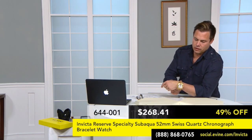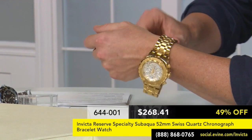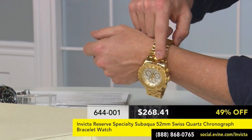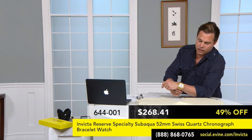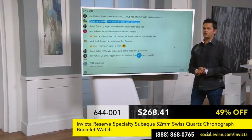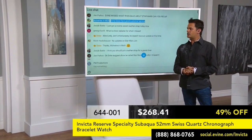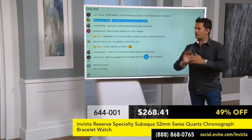And your wrist size, I guess, is probably around 7 1/4 or so. 7 1/2. Yep. Okay. I'm impressed by just this design, how the bracelet goes into that case and cradle. We call that the skeletonized lug system. And it really makes that bracelet fold over if you have a smaller wrist, or widens out if you have a wider wrist.